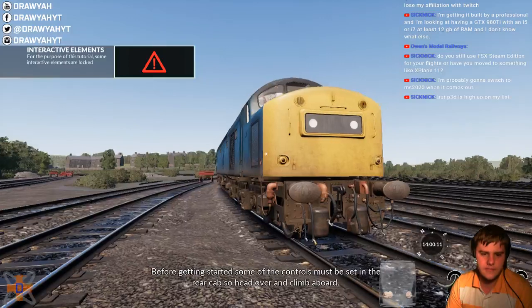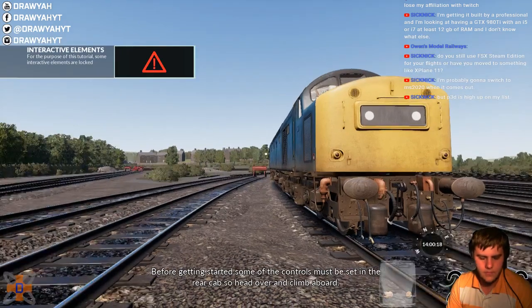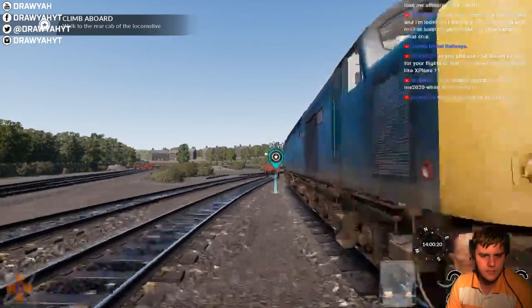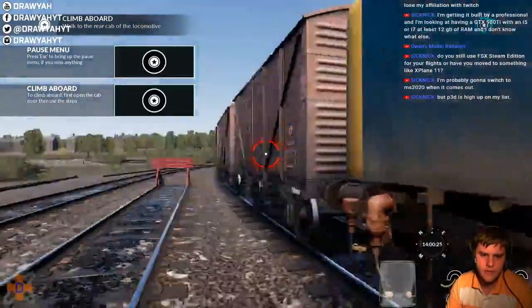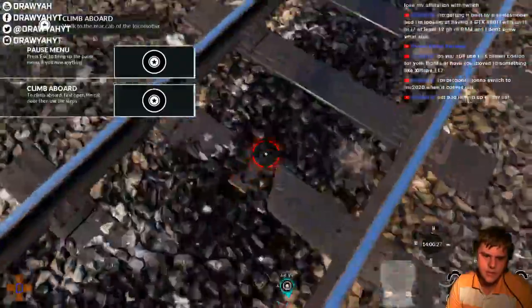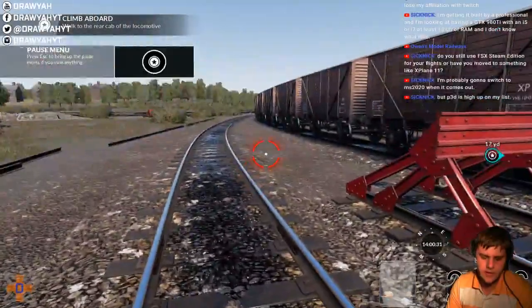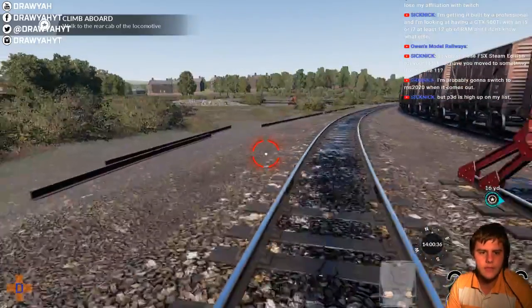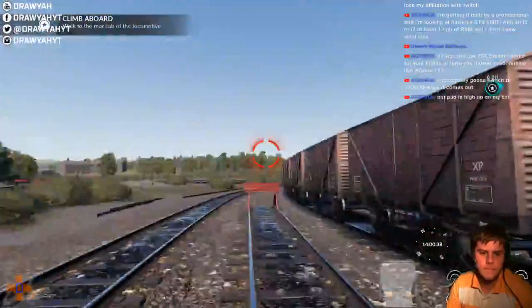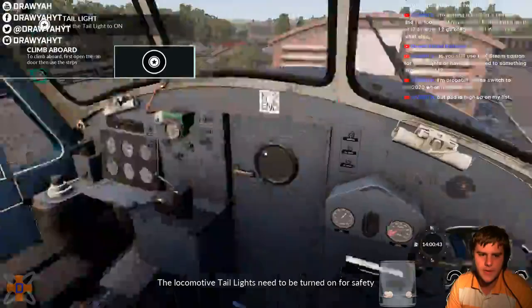Right. Before getting started, some of the controls must be set in the rear cab. So head over and climb aboard. Let's go climb aboard. Sprint to the back. Open the door. We have got a few freight cars with us. Is that an invisible wall there? Well, I'd be about the edge of the map though, so yeah, it is fair. Alright, so climb aboard. So we've got a few cars with us, not too many.